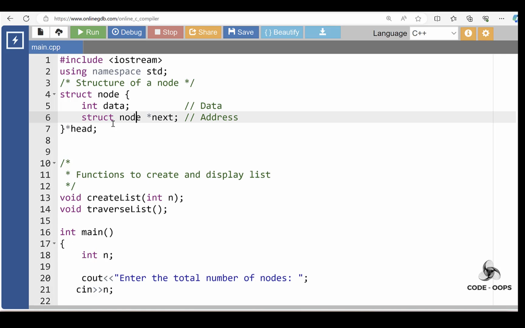The first step of creating a linked list of n nodes starts from defining the node structure. Every node has two parts. The first part is known as the data part and the second part is known as the address part. We need a custom type to store our data and the location of the next linked node.